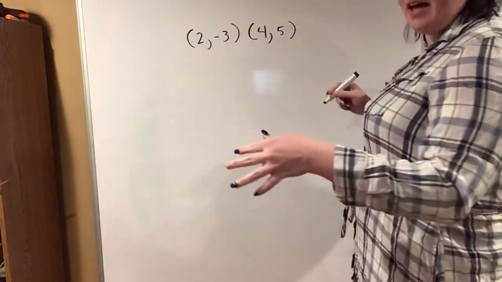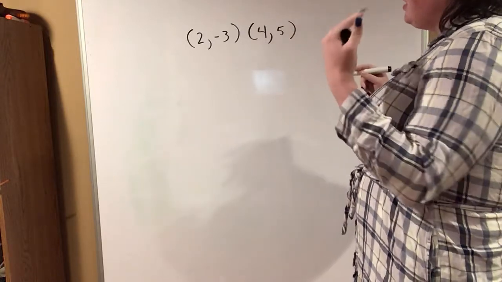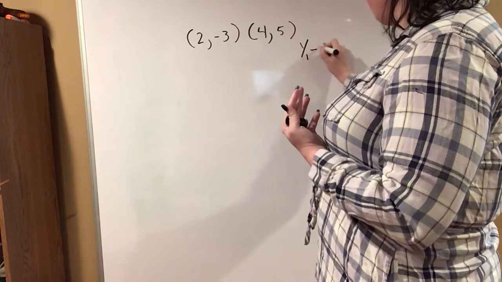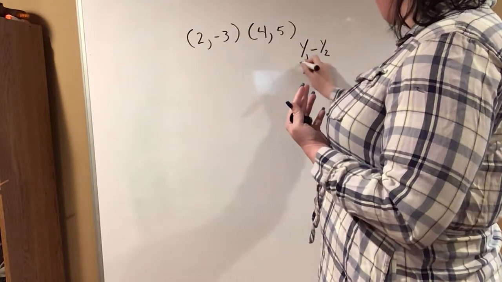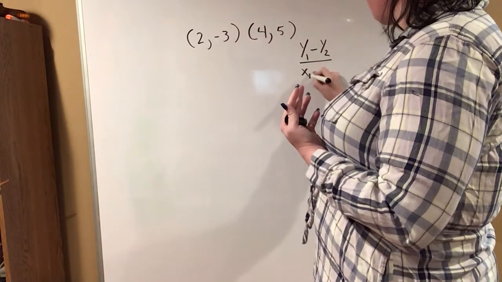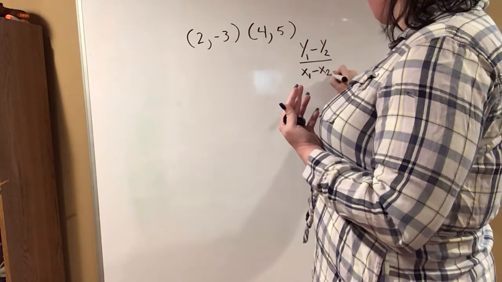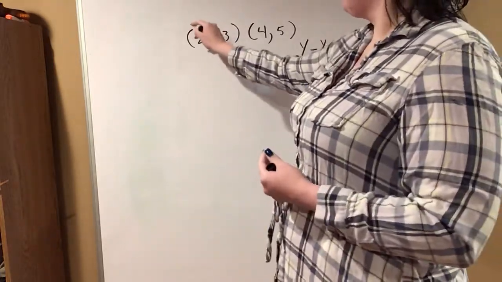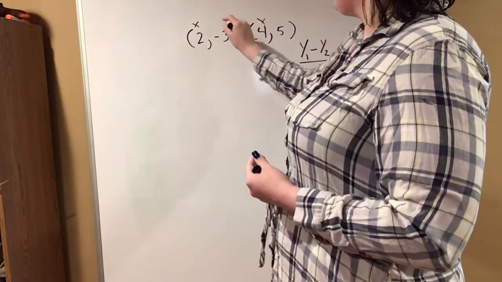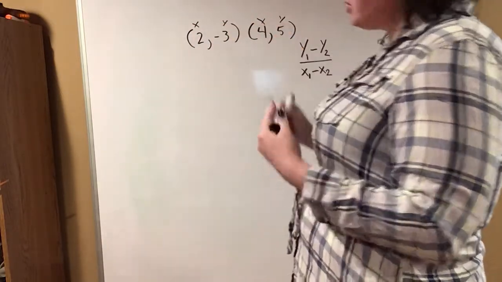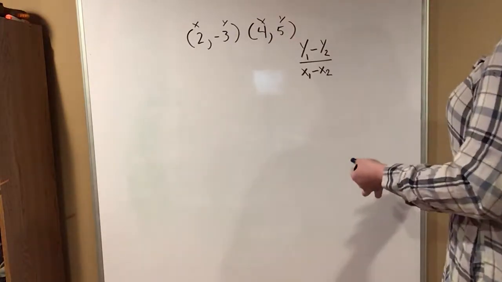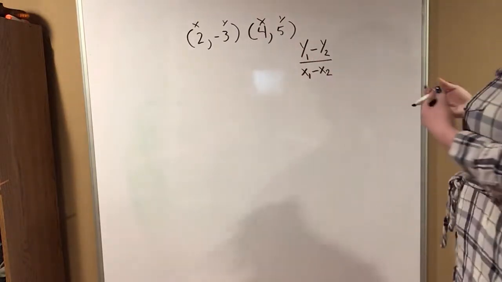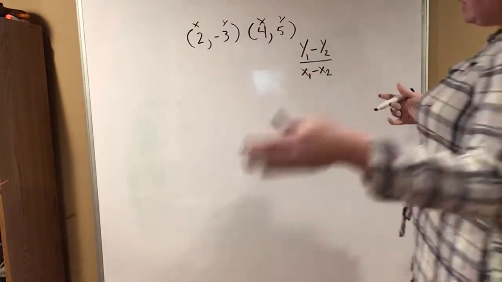Okay. So knowing that, I have to do the formula, which is the change in y: y1 minus y2 over x1 minus x2. We know when we're looking at coordinates that the ones in front are my x's and the ones in the back are my y's, right? We should know that. So we need to choose which point we want to be our y1, and then we stick with it. That's the key here, is sticking with it.